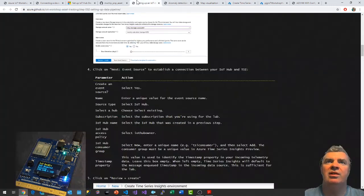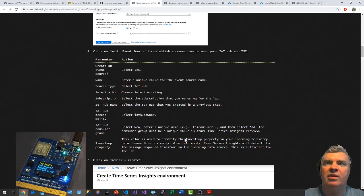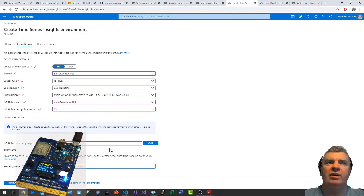So what's it saying in the instructions for the property name? This value is used to identify the timestamp property. Leave this box empty. Okay, well, happy days. When left empty, insights will default to the message enqueued timestamp. Yeah, that sounds like that's probably a good idea. And then that looks like that's it. So we have ticks all around.